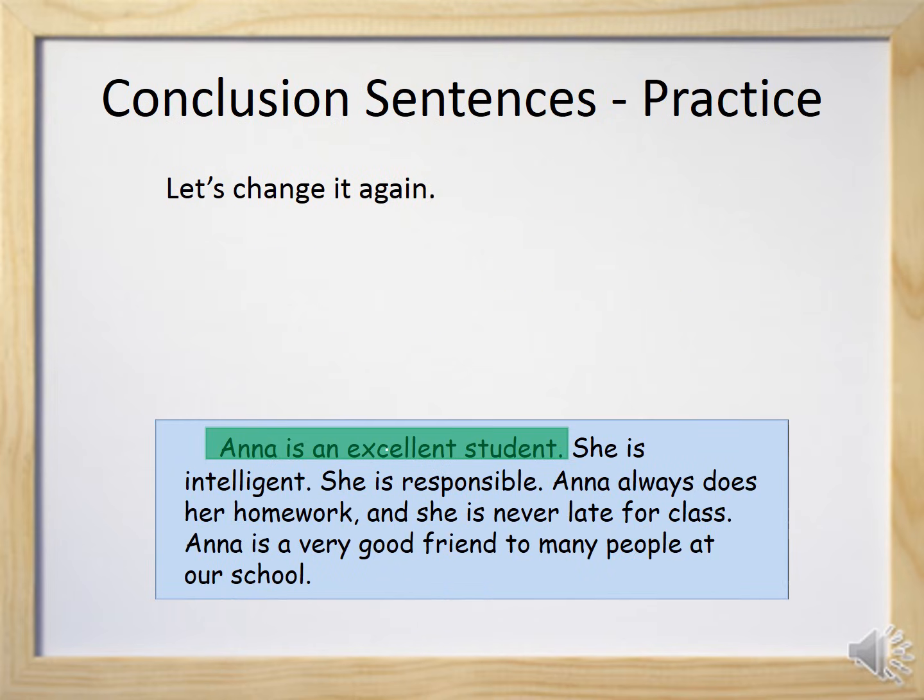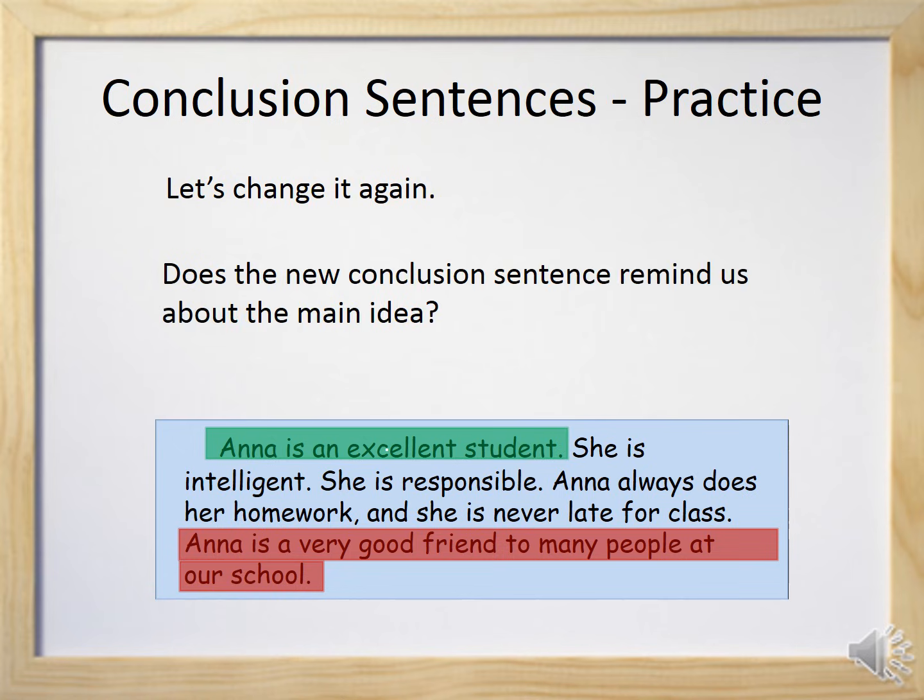Let's change it again. Now the sentence reads, "Anna is a very good friend to many people at our school." So, does the new conclusion sentence remind us about the main idea that Anna is an excellent student? No. The main idea in the new conclusion sentence and the topic sentence are completely different. One is about Anna being a friend to people, and the other is about Anna being an excellent student. The new conclusion sentence does not match this paragraph.